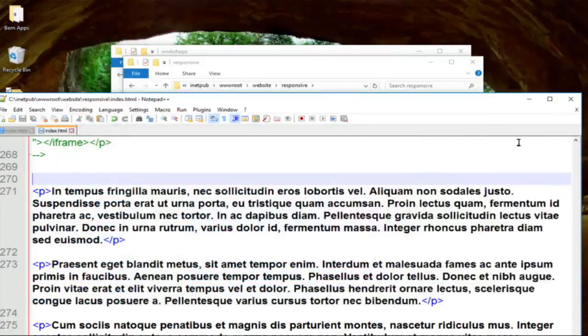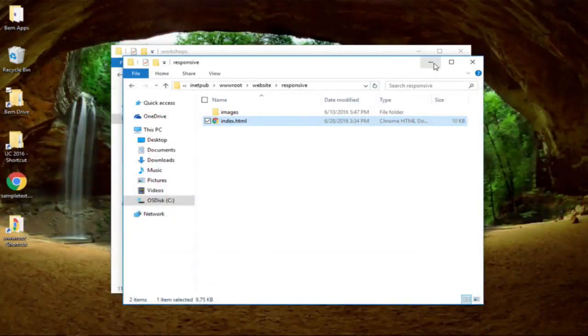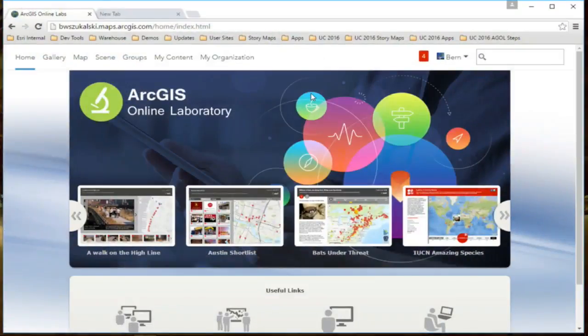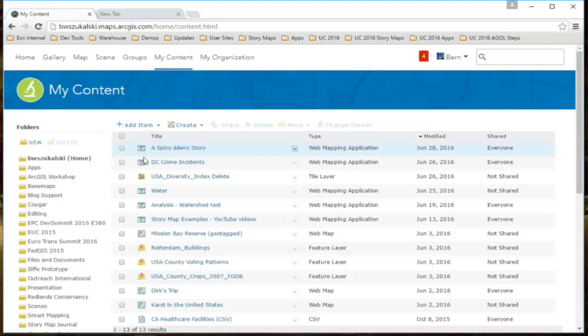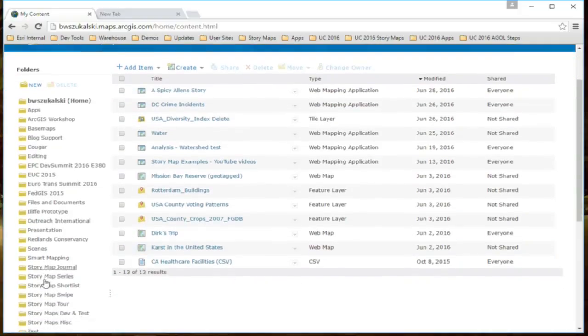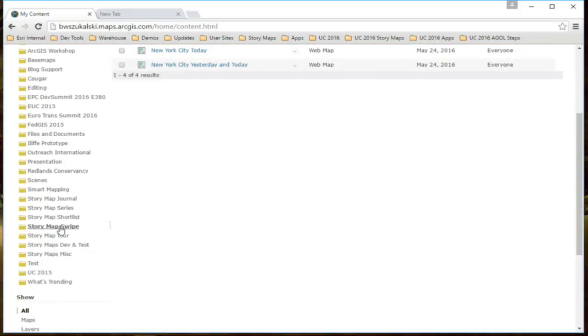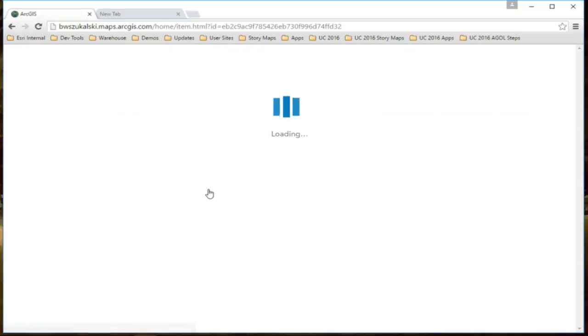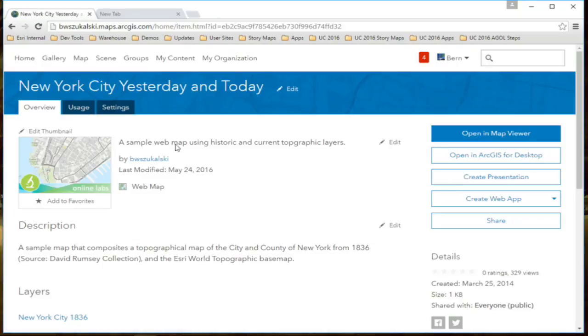And I'm going to begin by using the Mapcentric Workflow from my organization. So here is my ArcGIS organization. I've logged in already. And I'll go to My Content, and I'll look for a map that I want to use to build a story map with. And down here, I want to build a story map swipe. I already have a map, and it's a very, very simple map that I've authored. Didn't require much tradecraft at all.